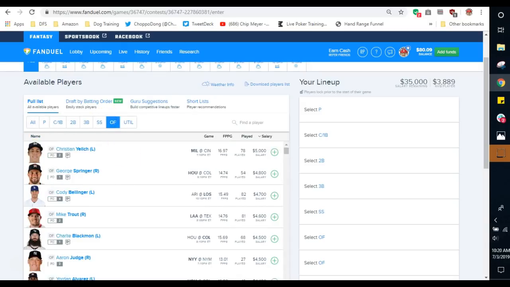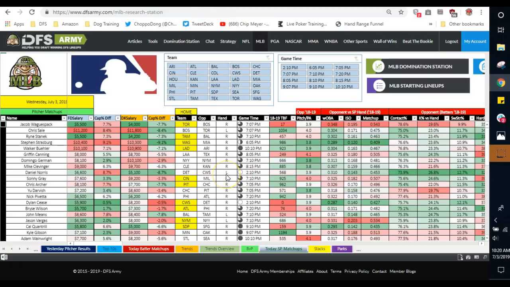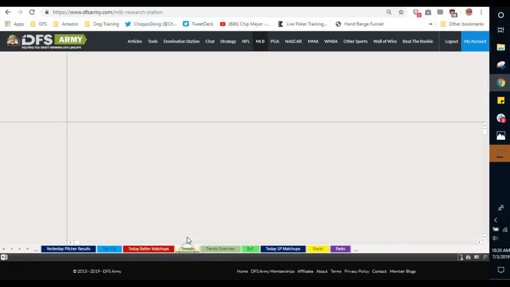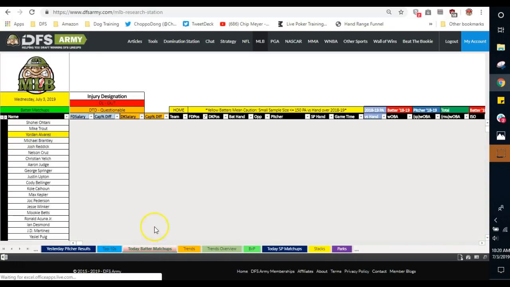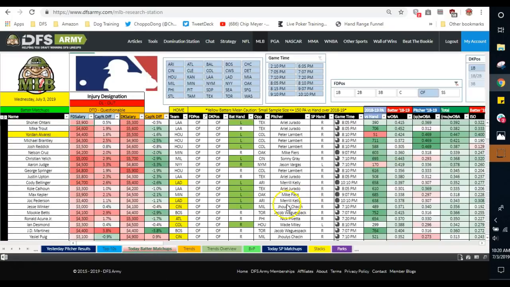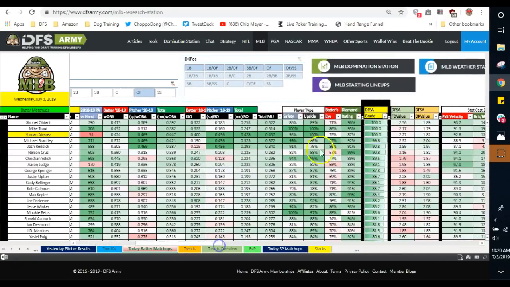Like I said before, we'll go into some outfielders here, and we'll look at those too, because taking pitching and taking bats is a little bit different, because bats are very fluky, with home runs being 18 points and no hits being 0. Big swings. No floor. But some players do have higher floors than others. We can find that in the Trends tab. Actually, we can find it in the Total Batter Matchup tab easy enough, because I can use the DFSA grade with outfielders only. I can use the DFSA grade to find who has the best historical matchup today.